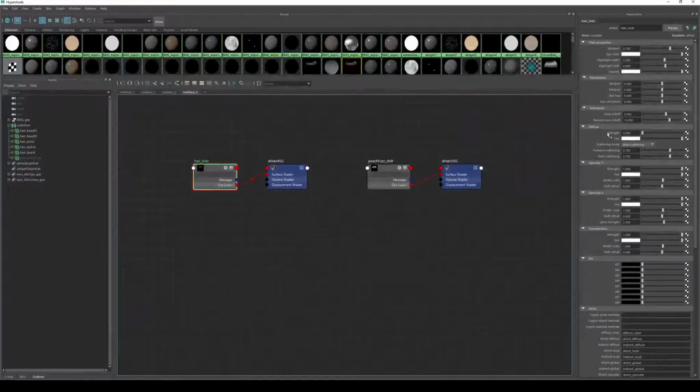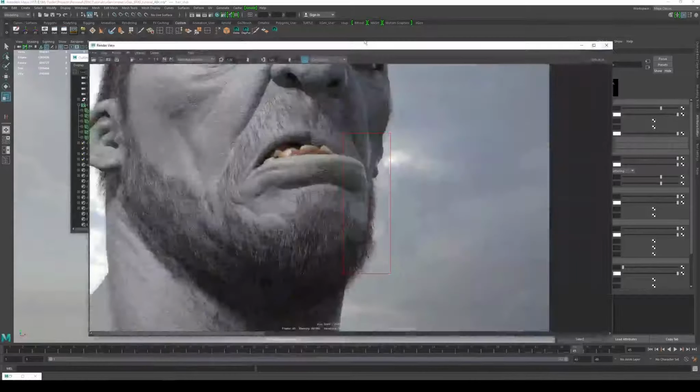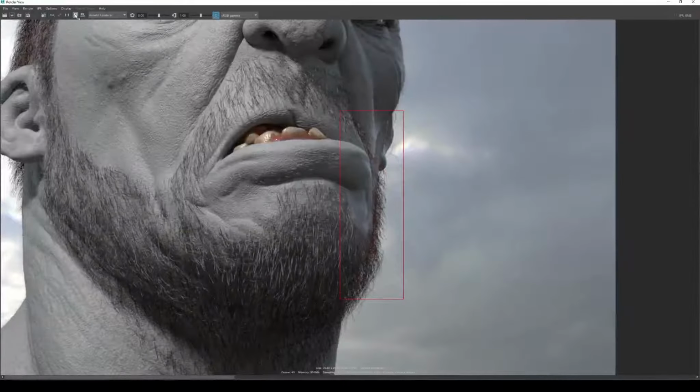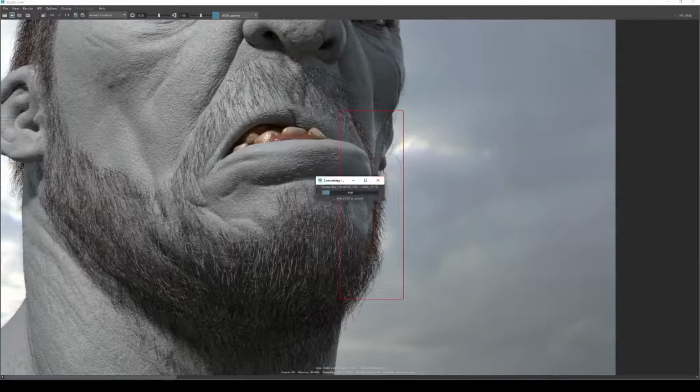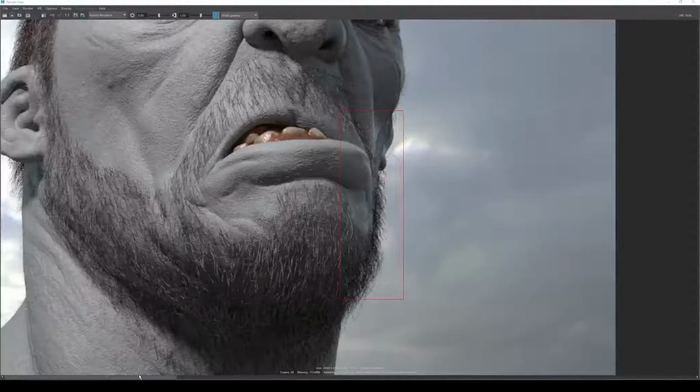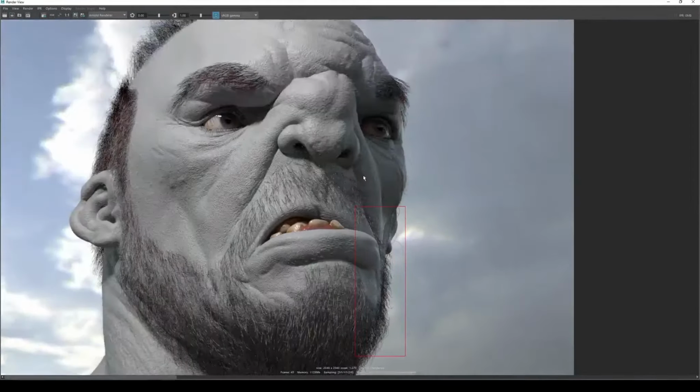So I'll minimize this and we'll go back to the shader. We'll bring back the diffuse and we'll remove the transmission. Ooh, it still says the strength there. All right, there we go. So now we'll see how this looks. Save this one just in case and render. Okay, so the render's done. You can see here that by removing the transmission, we've removed that reddish tint to the hair, which is exactly what I wanted to achieve.